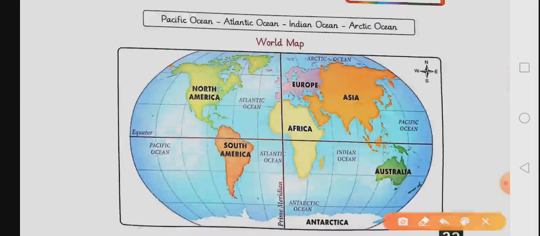As you can see, here is the title of the map which says world map. If you look at this map, you will find out that the names of the continents are written, the names of the oceans are also mentioned.